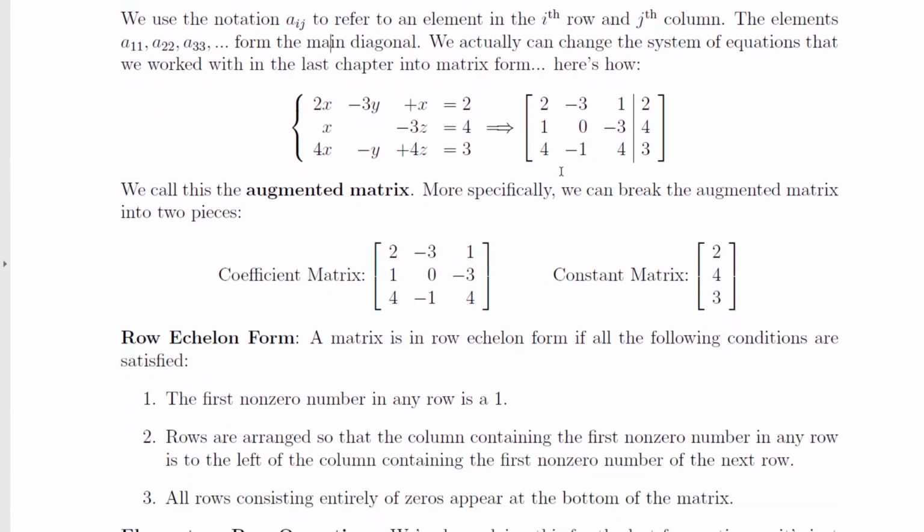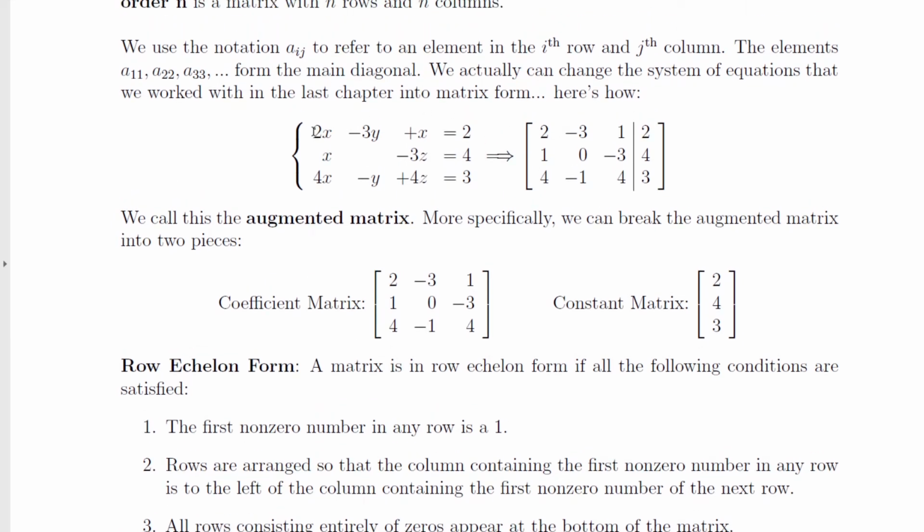So here is how we convert a system of equations into a matrix. We'll take the coefficients and the constants, and we'll put them into what's called an augmented matrix. So we're going to take the 2, bring it over here, the minus 3 right here, the positive 1 right here, and then what's on the other side of the equal sign is going to be, there's going to be a line right here in the middle, and then the numbers. And we do that for every single equation.